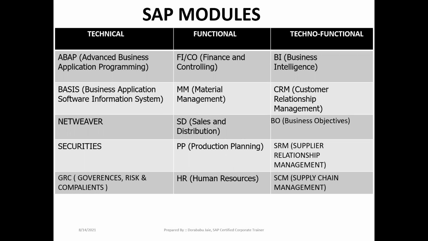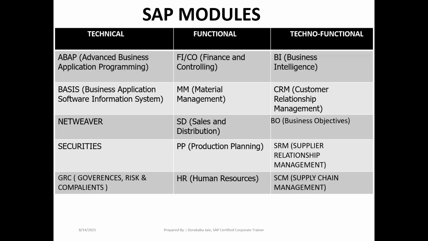Right, now coming to our SAP FICO, which purely comes under functional modules. SAP FICO purely comes under functional modules. Let us see one by one. Before that, we need to have some more information about the technical modules as well. In technical modules, we have some modules, which I have given for example purposes. One is ABAP, second is Basis, third is NetWeaver, fourth is Security, and the fifth is GRC, and other modules we have.